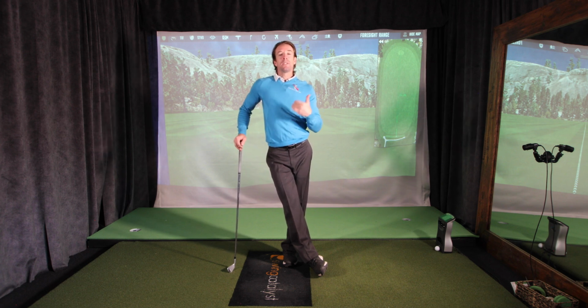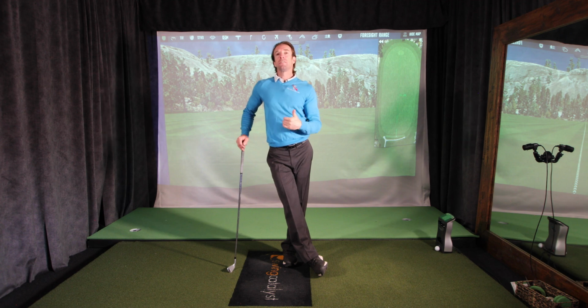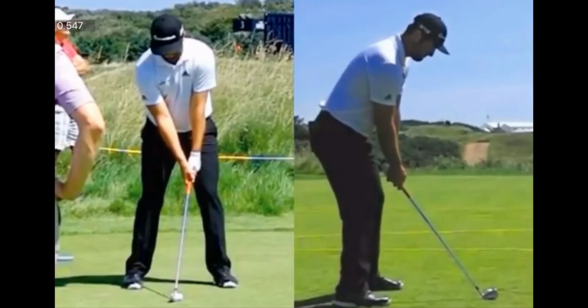So now what I want to do is I'm going to take an example of a tour pro. I'm going to take Jon Rahm because I love what he's doing, and it'll help get into some of the other deeper concepts of parametric acceleration and how to control the release and stabilize the club face and using the body to do this. So let's take a look at Jon Rahm's swing and just how amazingly simple his release through the hitting area is that's led him to be one of the best ball strikers in the world. Let's take a look at the swing of Jon Rahm now.